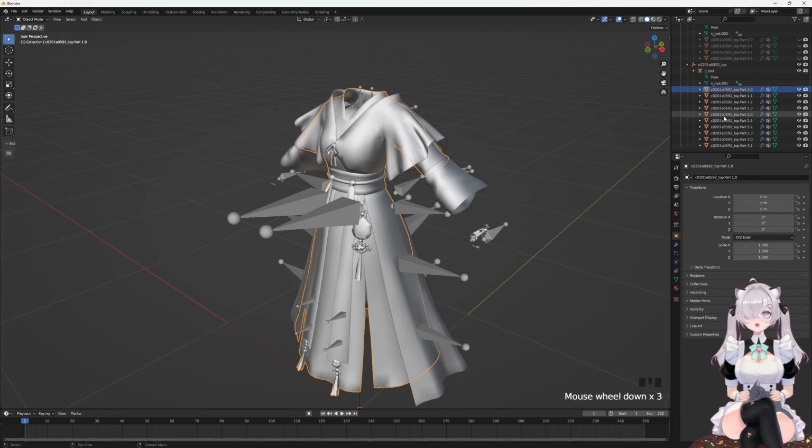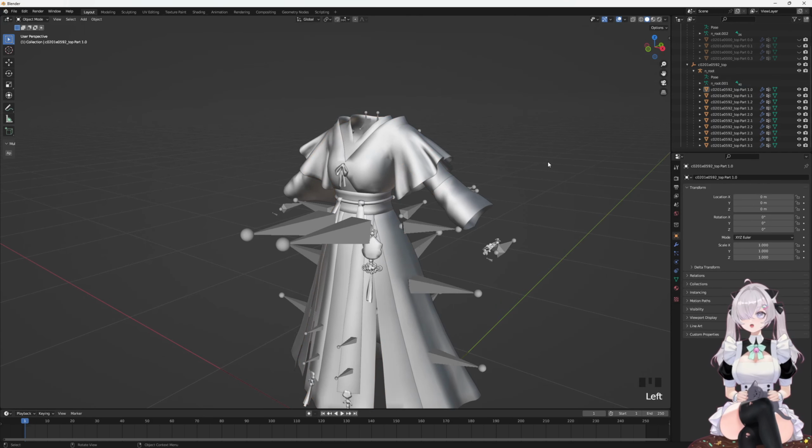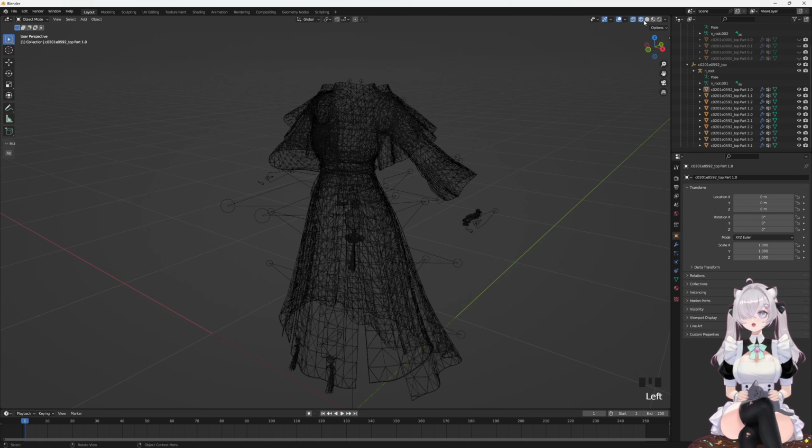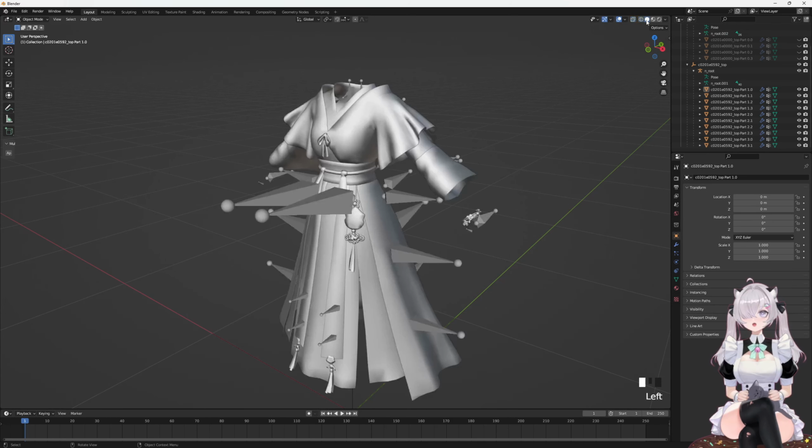Right hand side is our mesh, and the left hand side is our 3D model. Then here is the viewport. This is what we call the viewport. Here are the viewport settings we can choose.